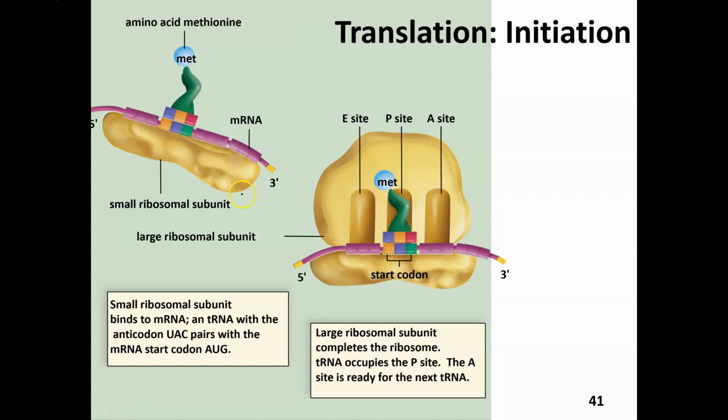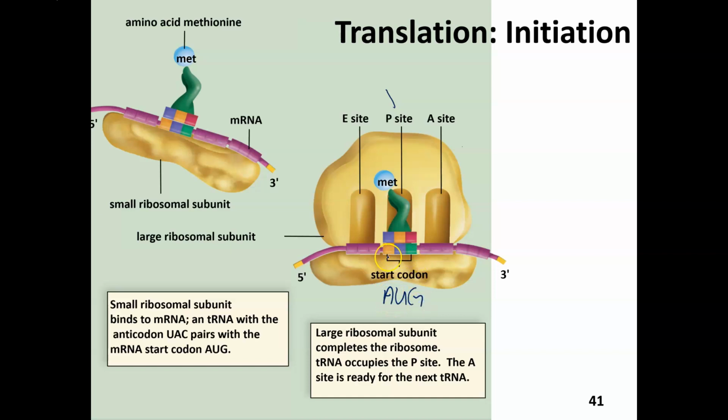So here we have the ribosome coming together around this messenger RNA. So we have the small and large subunit. Within a ribosome, there are 3 sites. The P site is the site where the first transfer RNA comes in and binds. It's going to be complementary, and it's always going to be at that start codon, which is AUG here.